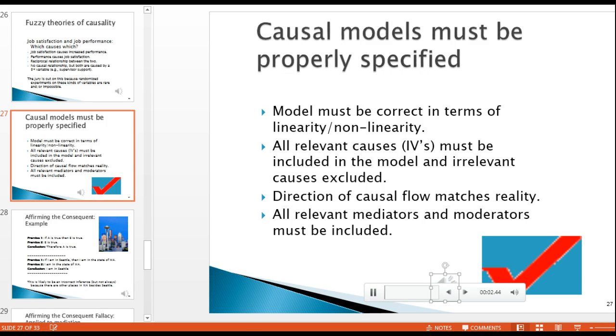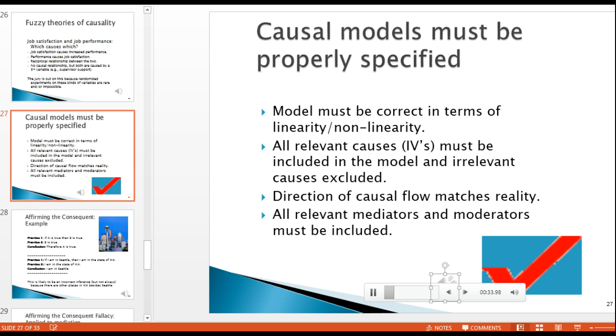Proper model specification is essential for the process of making inferences to the population based on our study's findings. Most broadly, what a properly specified model means is that my theory about how variables are interrelated matches the nature of the interrelationships of those variables that are really occurring in the population. And so basically, does my theory match reality? That's the idea of proper specification.